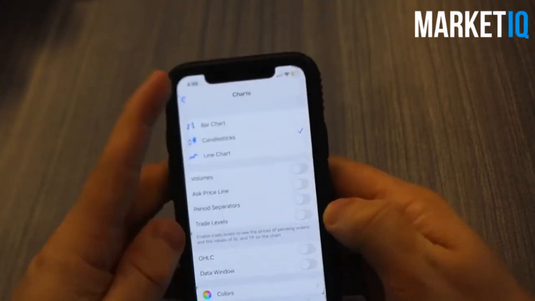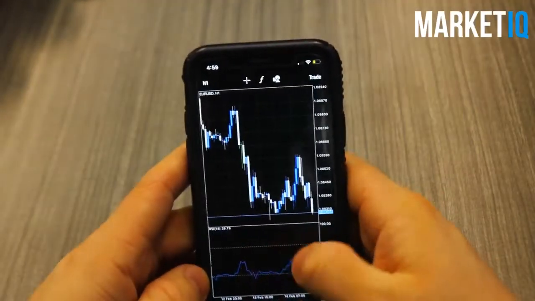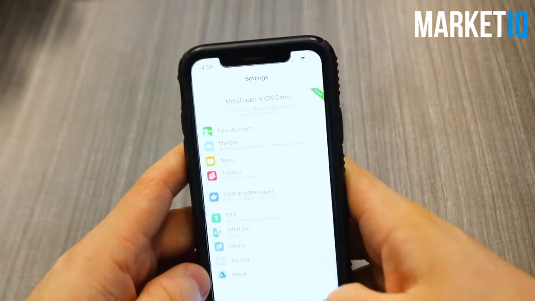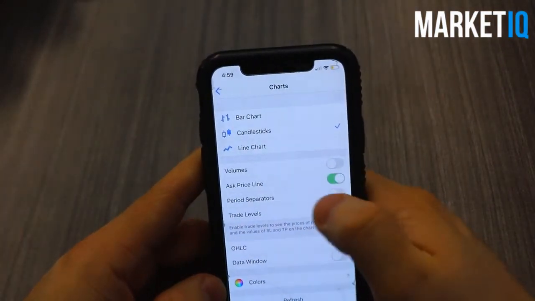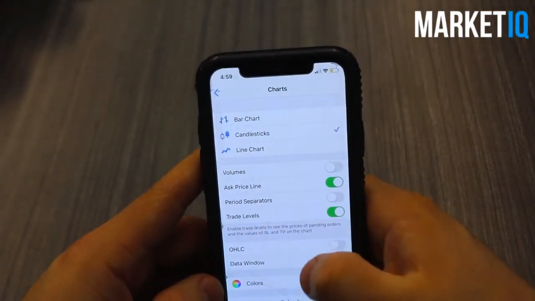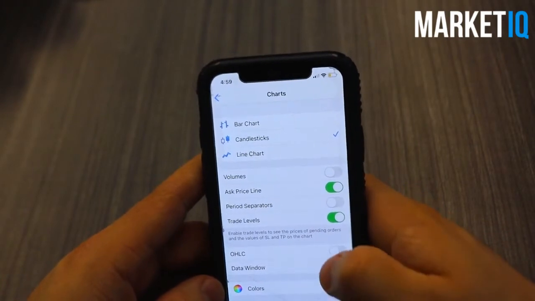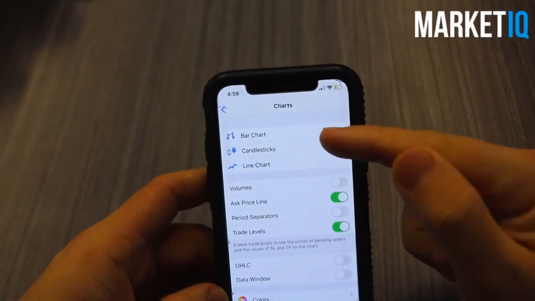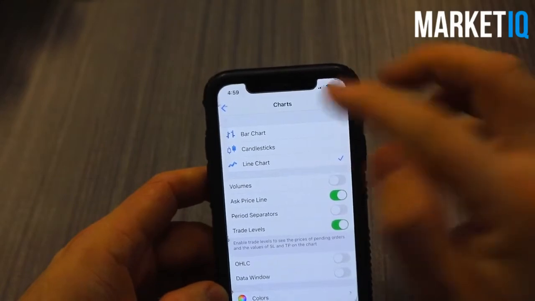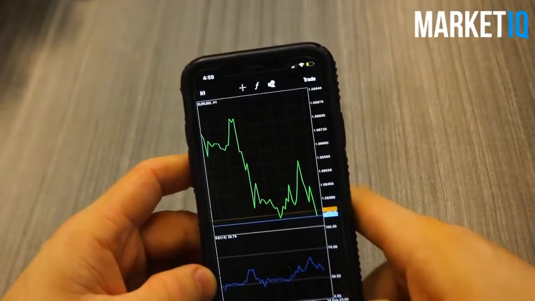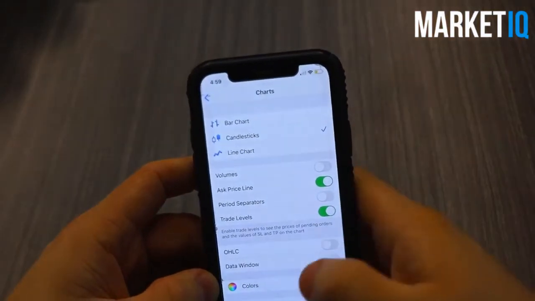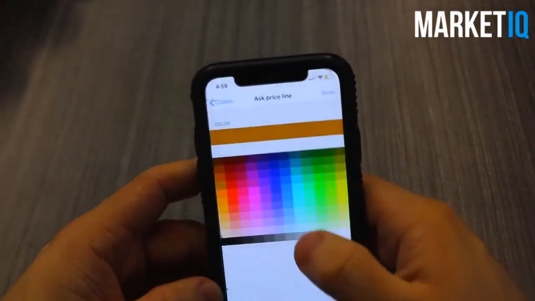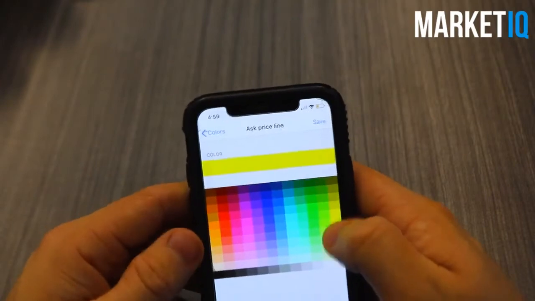So now let's jump over to the charts and see what it looks like. Bang, so we have that. That looks a lot cleaner. Remember, you can come in here, you can add your trade levels and add ask price line. Make sure you go ahead and do that as well. And if you want to change the bar, you can do that. If you want to change the candlesticks, if you want to change just to a line chart, as you can see, now we have a line chart. Candlesticks is what you'd want. I'm going to go in here and actually change this color real quick. It's a little gross looking.